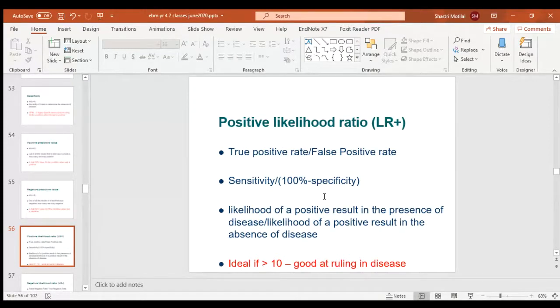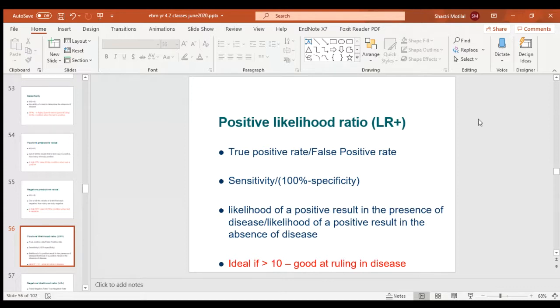So what does that mean, a positive likelihood ratio of 9? Well, we said the bigger that ratio is, the better. How big is big? We want it to be more than 10. So if it's more than 10, we then say that a test has a good probability of ruling in the disease when the test comes back positive. So if we got a positive likelihood ratio of 15 or 20 or 100, we would say, well, hey, that test is really good at ruling in the condition. If we got a positive likelihood ratio of 1 or 3 or 0.1, we would say that test isn't really so good at ruling in the condition because the positive likelihood ratio isn't more than 10.